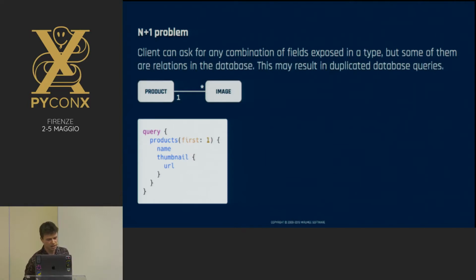So to fetch that in GraphQL, you would use a query like this. That's an example from our schema. We have a thumbnail field, which underneath takes the first image from this relationship and returns it. So front-end doesn't know about this, right? So this is great for the front-end, but it's usually a nightmare for back-end because we have to somehow support that.